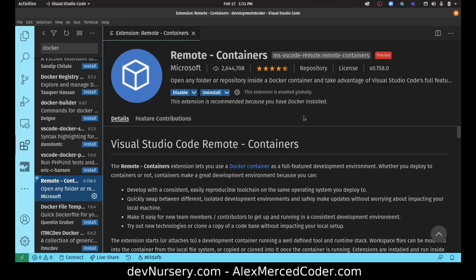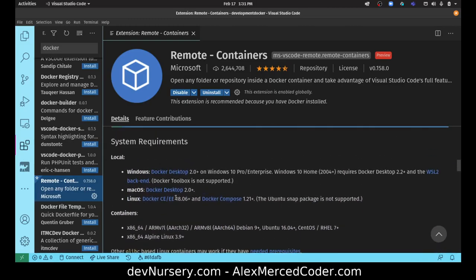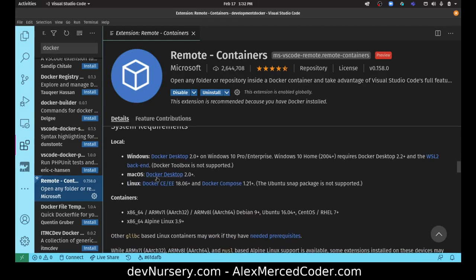So, remote containers, what this does is it'll allow you to actually open up a folder in VS Code as a container. So let's say you have a new computer and you've installed VS Code. You don't have Node, you don't have Ruby, you don't have Python. You don't have any of these things installed and you really don't want to deal with installing them. Using remote containers, all you have to do is install Docker. So you will have to install Docker. Basically what you do is you install this extension and then just follow the directions here to set it up. But once it's set up, life is easy.